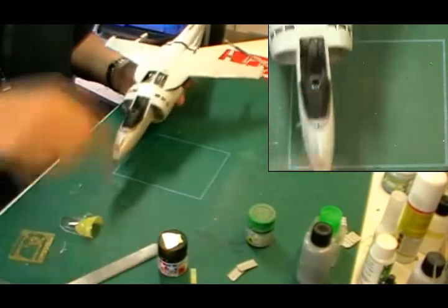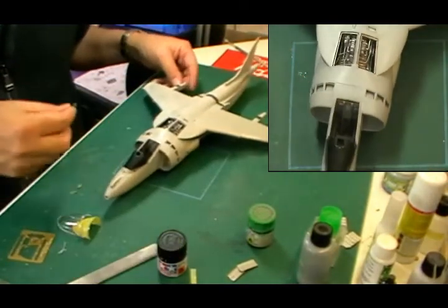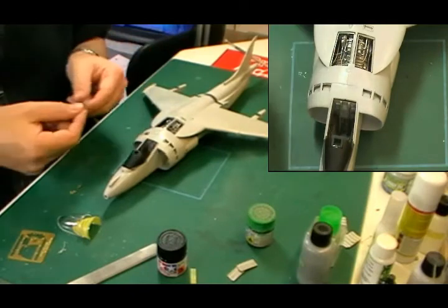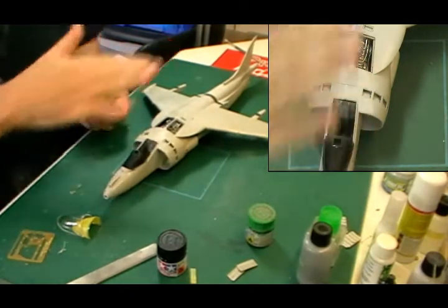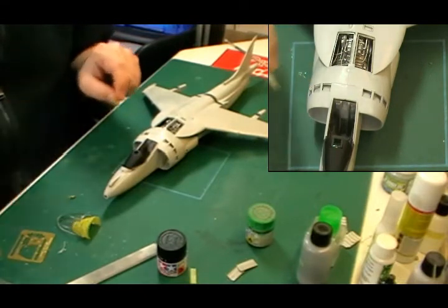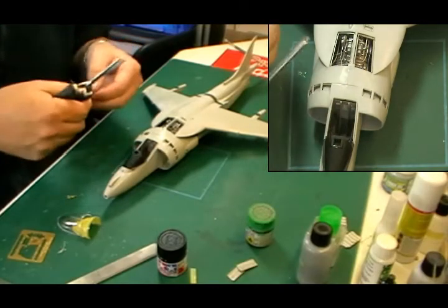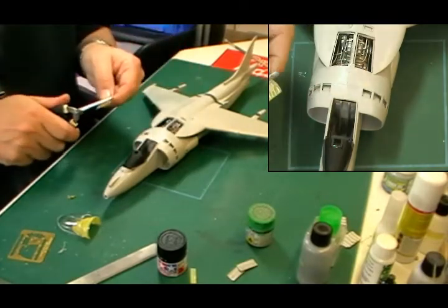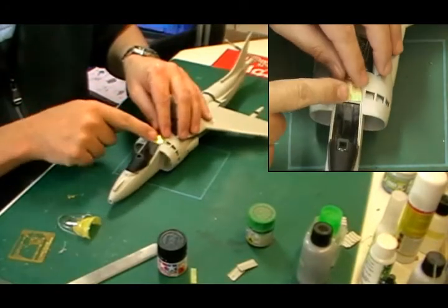Now, talking about the photo etch parts, as we just were, obviously this back area here, we've got a photo etch plate that's going to go on there. Now there is a slight curve into it. There's two ways of putting this on then. You can either pre-curve it as I've done here, so I've got my photo etch pliers, which are the nice flat plate ones, matched it up, seen where it is, put it in, giving it a slight tap to slightly curve it down, and then this will go on.